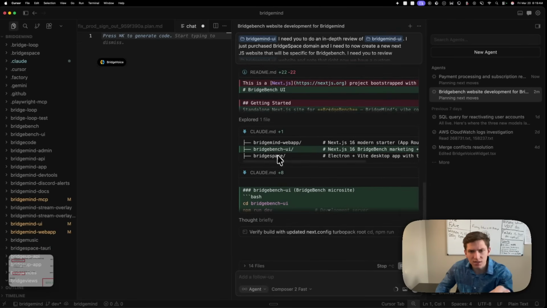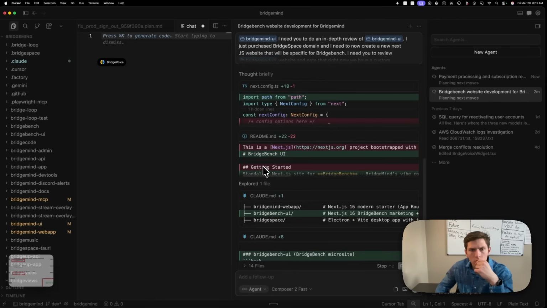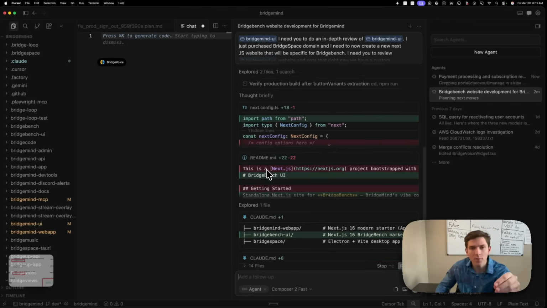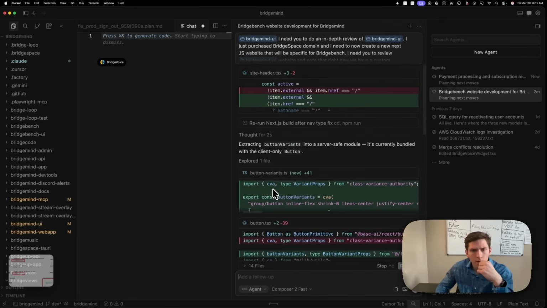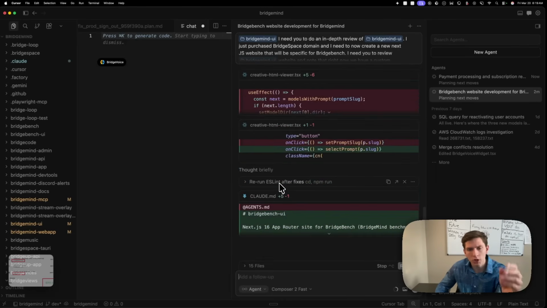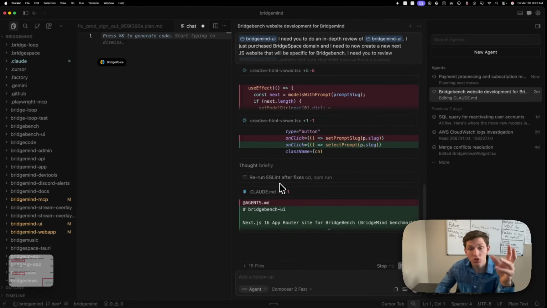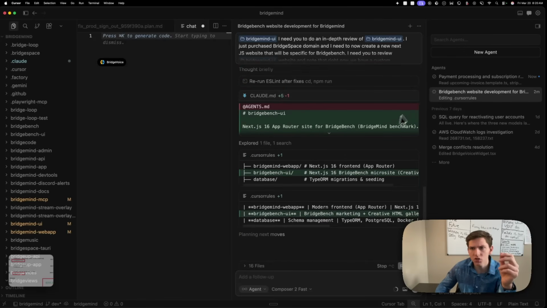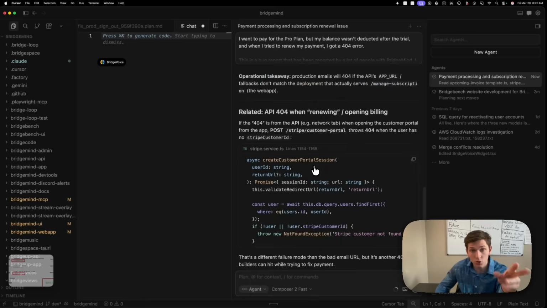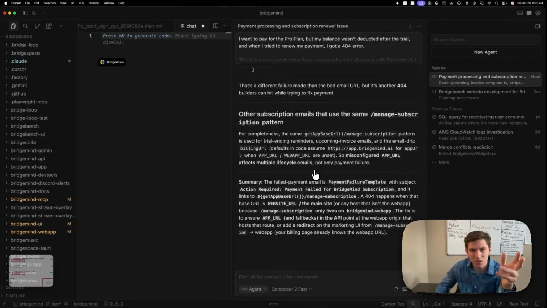And what you guys can see here, oh wow, it already updated my Claude MD file, which is awesome. So it updated my README, it updated my Claude MD. It looks like this Next.js config is in. It updated buttons, custom variants. So we'll see. I mean, really, you can't really judge this until we actually see it. But so far, how long has this been? Less than 5 minutes? If this finishes in less than 5 minutes, that's pretty impressive. This one's already done. Oh my gosh, that is fast.